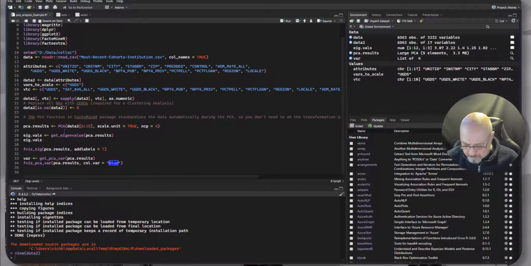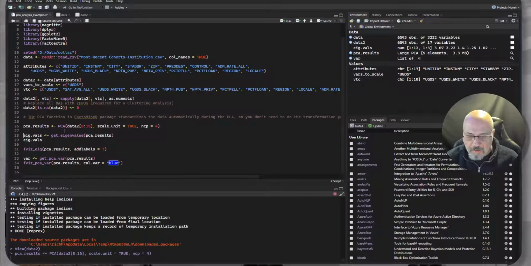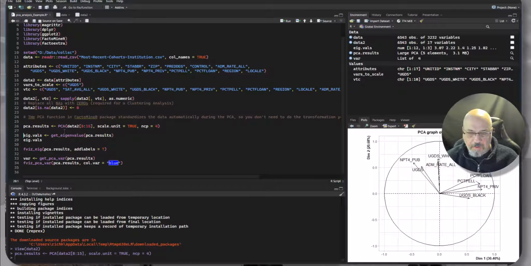So let's run this real quick. Doesn't take long because I've already subsetted the number of attributes. It displays the PCA results of the first two dimensions. That's important. The first two dimensions, we have an X and a Y axis, right? So if you count up the percentages between the two dimensions, we have 30% here and 20% here.